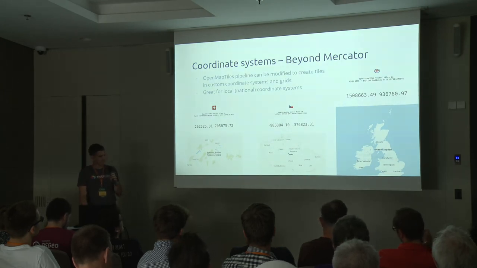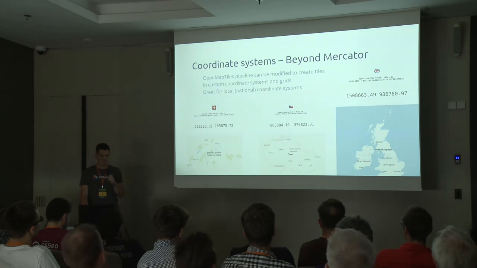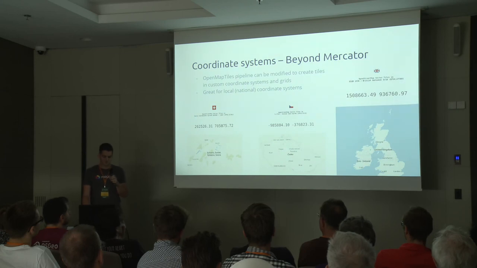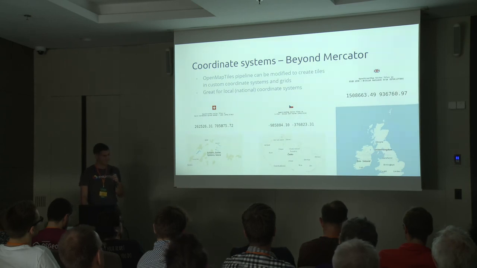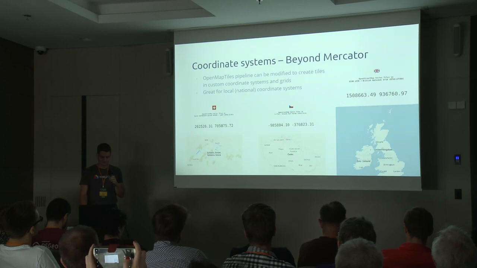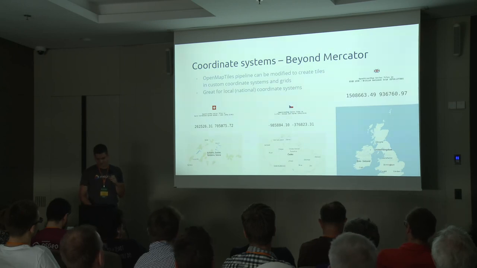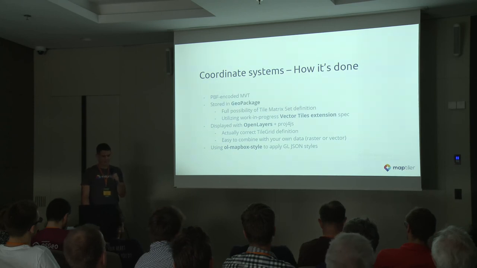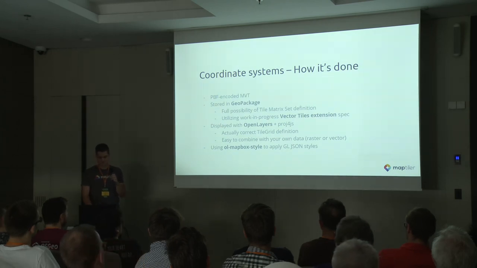Traditionally, vector tiles were defined with Web Mercator projection in mind, but we are working on — and have already made progress on — modifying the OpenMapTiles pipeline so that it's possible to create vector tiles in different coordinate systems. This is useful if you have local data from government or local organizations in a specific coordinate system and you do not want to reproject that data into Web Mercator. The vector tiles themselves just encode the geometry without coordinate system information, similar to raster tiles, so what we have to change is the rest of the stack.